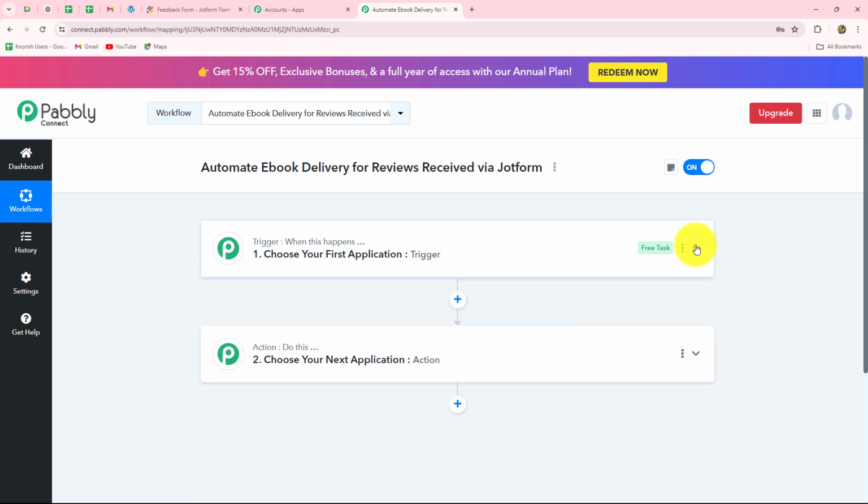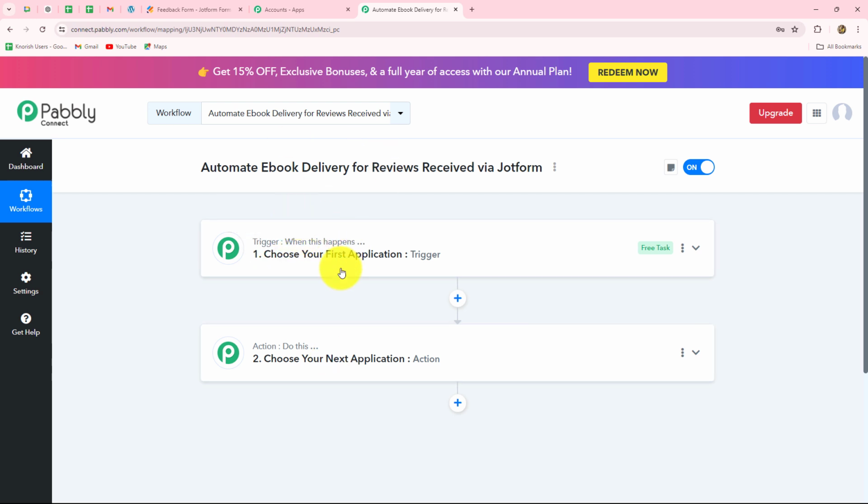As we've done that, you can see that two windows are open in front of us. First is the trigger and the other is the action. So what are trigger and action? Trigger and action are the two main concepts, the principles or building blocks on which the entire automation runs. Here the trigger says when this happens and the action says do this. That means the action is the response to our trigger. So whatever we select in our trigger is going to command the entire workflow, and the actions are going to follow that same command. Therefore, we can have only one trigger in any workflow, but we can add as many action steps as we want.